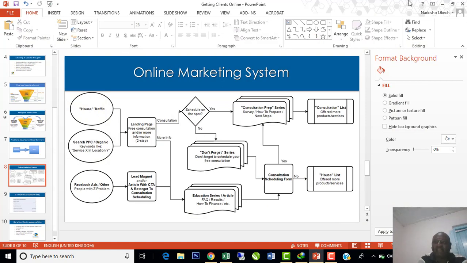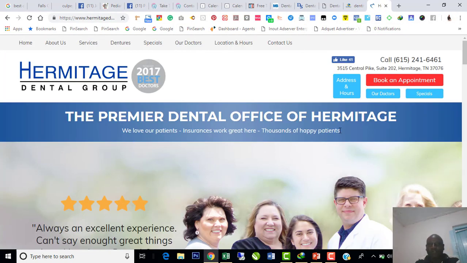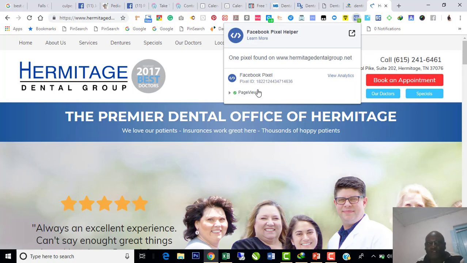So this is a form of online marketing. There's another example that I saw here that was also good. You see, one different thing that they've done well is that they are remarketing. You see, there's a pixel here, page view. So for everyone who has viewed this page, a cookie is put on their browser, on their particular device, so that because of this Facebook pixel you will be able to remarket to them later on. So you know that somebody has visited your website, you can track their visitation to other websites and market to them later on.